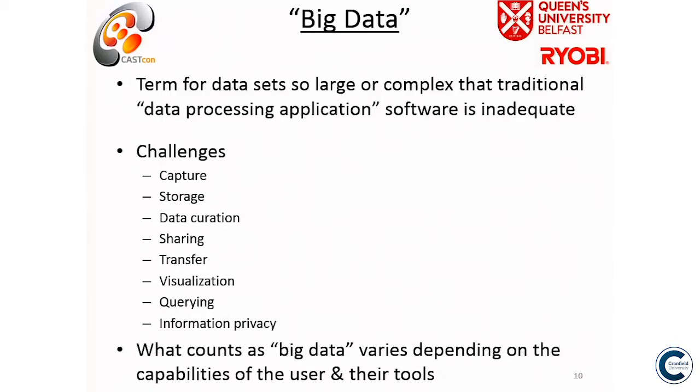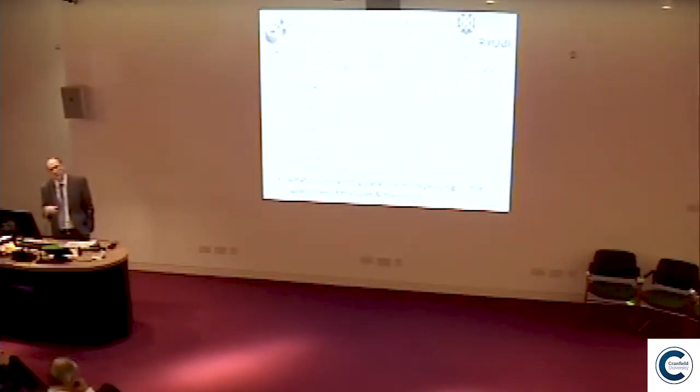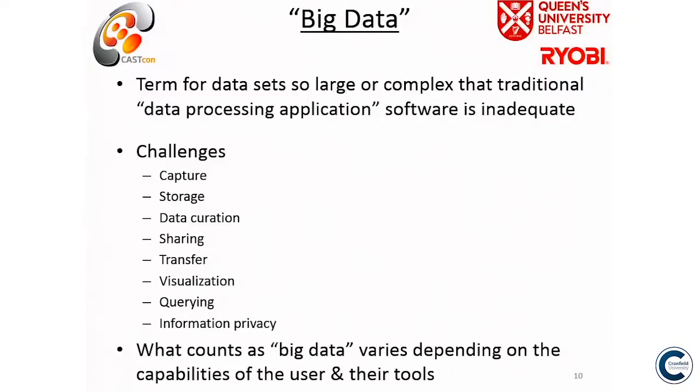The other factor is that what counts as big data varies very, very much. It's very dependent on the capabilities of the user. If you've only got a couple of hundred parts, you could almost do it on paper. If you've got a couple of thousand parts, you can easily do that in Excel. If you've got tens of thousands, hundreds of thousands of parts, it's not so easy looking at that in Excel. So that's why we're using JMP for that side of things.